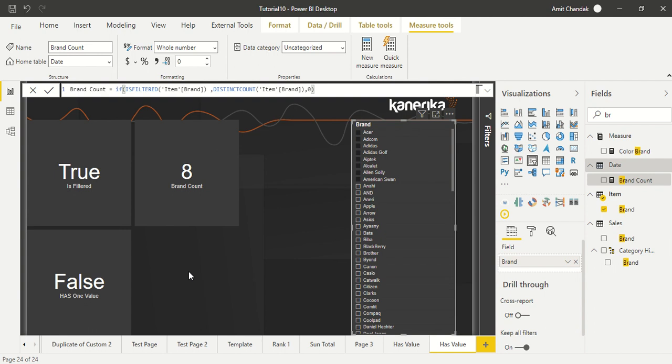So try these functions out. These are pretty helpful. There are conditions where you need to check whether a particular item is filtered or not, especially when you create a color measure. Or when you create a measure slicer, we don't want more than one value, because we cannot change more than one measure in a measure slicer. So we need to check it has only one value. Otherwise we can take a default value. If it is not filtered, we can again take a default value. In that kind of scenario, you can go ahead and use this.